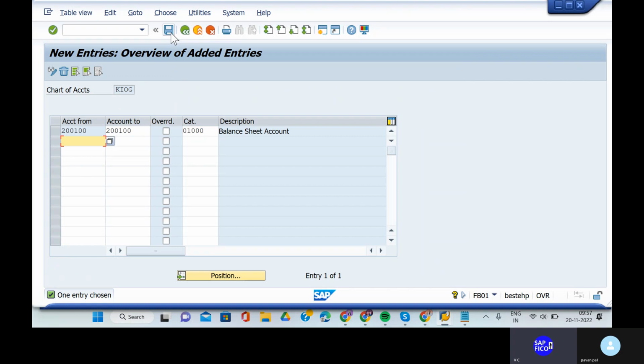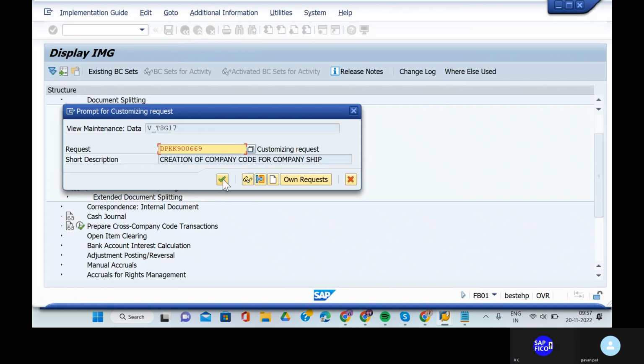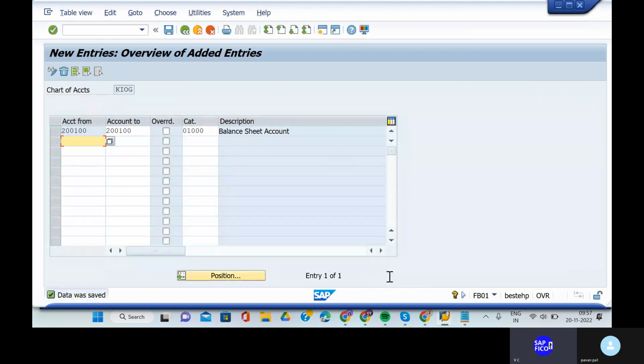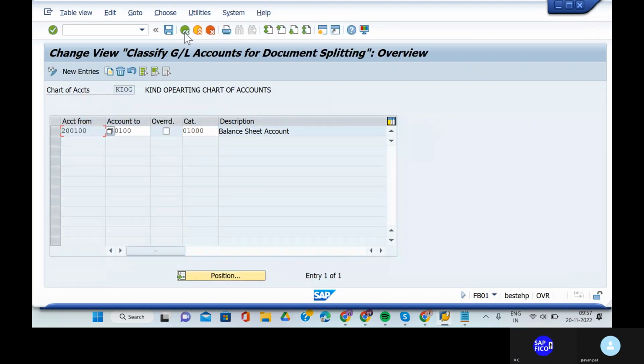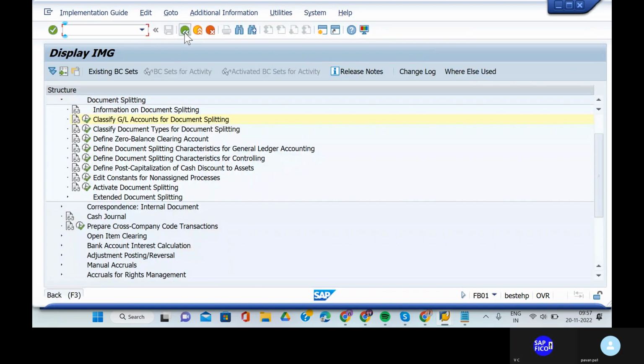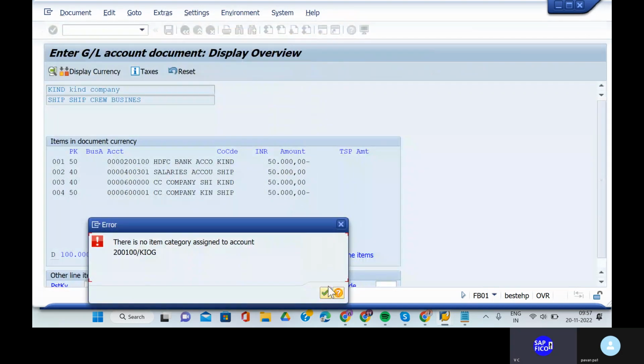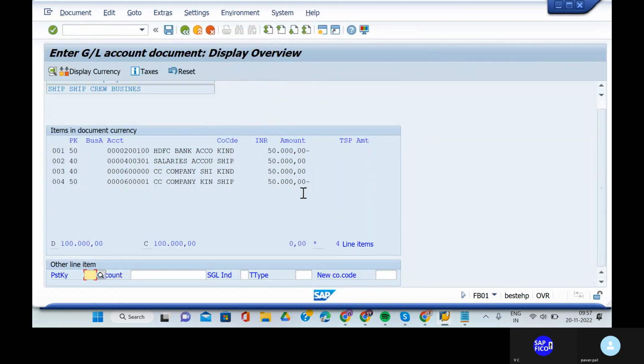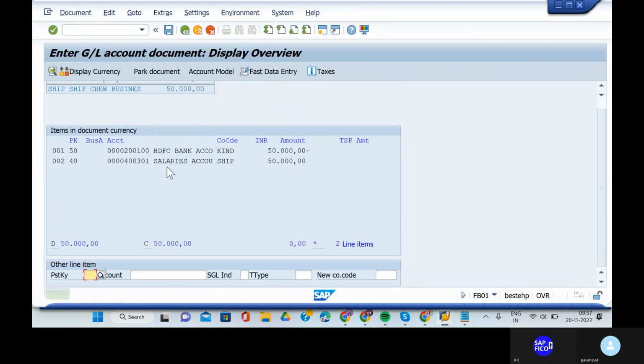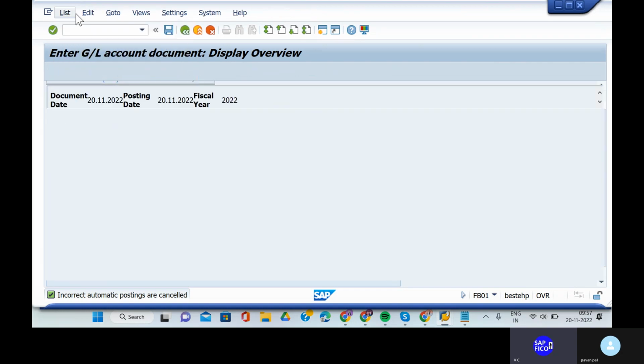క్లిక్ ఆన్ ద ఎంటర్, గో టు ద సేవ్ బటన్ అండ్ సేవ్ ఇట్. ఇక్కడికి వచ్చాయి, బ్యాక్ వచ్చాయి, ఇది రిమూవ్ చేయి, ఎంటర్ చేయి. ఇప్పుడు నువ్వు చూసావా, హెచ్డిఎఫ్సి బ్యాంక్ అకౌంట్ డెటార్ టు ది క్రెడిటర్ అండ్ సాలరీస్ అకౌంట్ డెటార్. అప్పుడు మనకు ఆ ఎంట్రీ వచ్చేసిందా లేదా? ఓకే, నో ఇష్యూ. ఇప్పుడు డాక్యుమెంట్ సిమ్యులేట్ చేయి మళ్ళీ, ఆ క్రాస్ కంపెనీ కోడ్స్కి సంబంధించినవి అన్నీ వచ్చేస్తాయి.